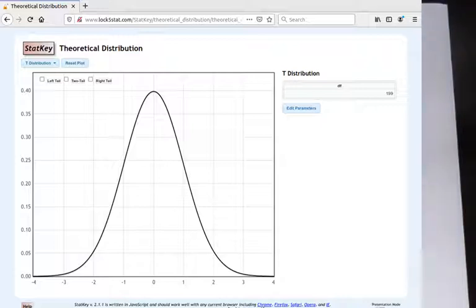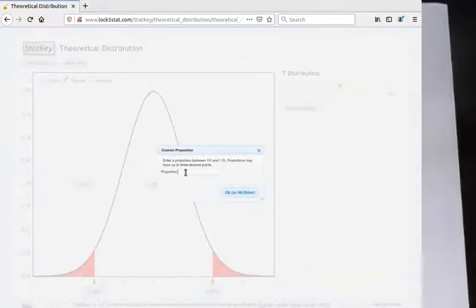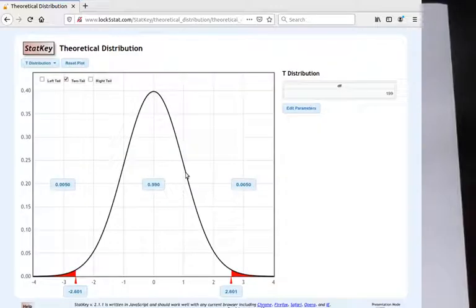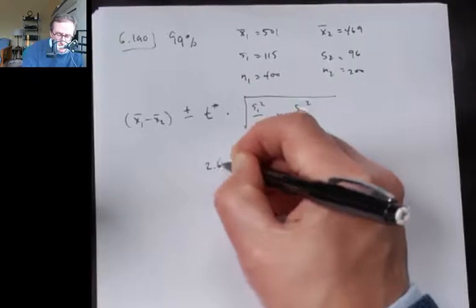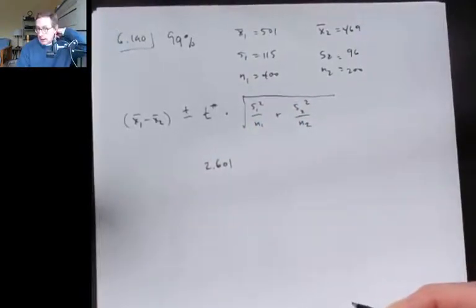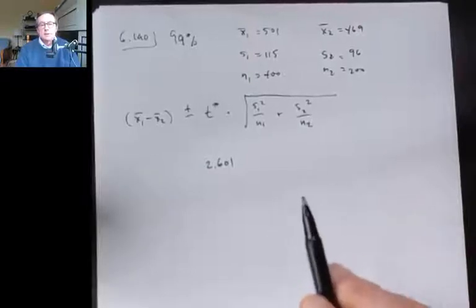Okay, and I think I was looking for a 99% confidence interval, if I remember right. So I'm going to pop up the two tails and ask, what does it take for the middle to be not 95 but 99? The mistake to make is to type in 99 or 0.99. I've been there. And what I'm looking at down there is 2.601. So that's the number that I'm going to enter in, 2.601.